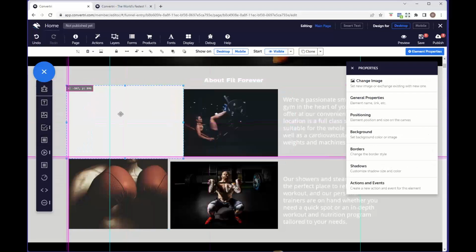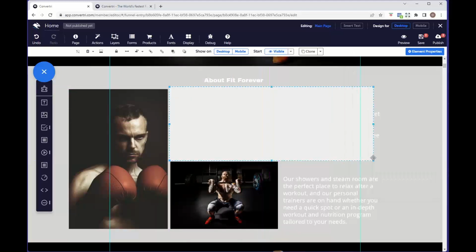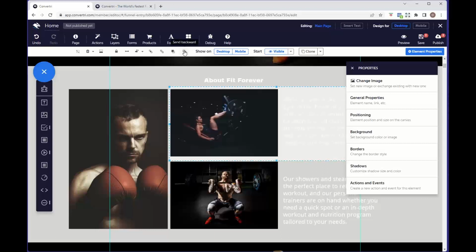So similarly, if we were to group together these elements here, send them backwards, so they're just covering those two.